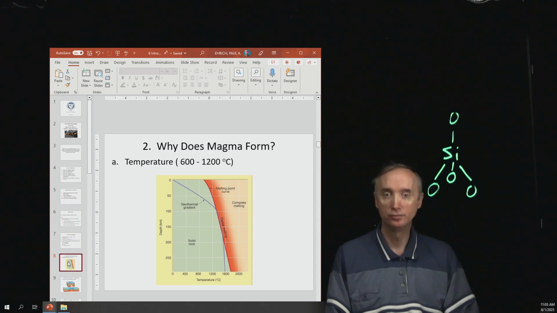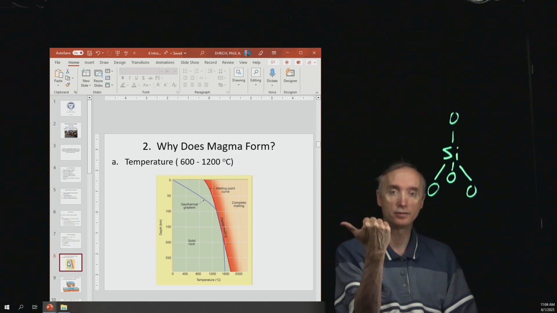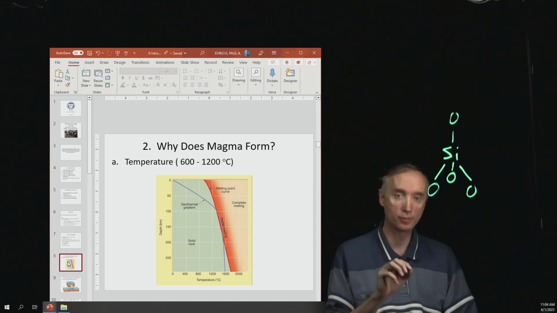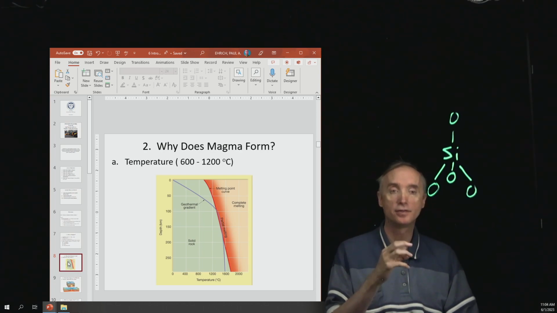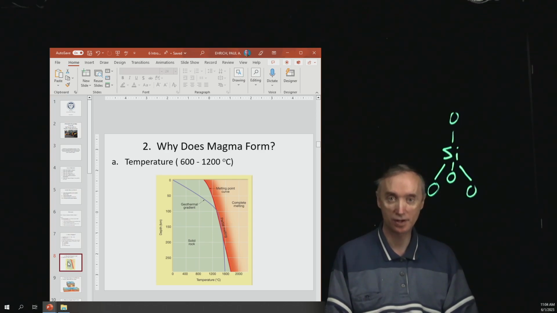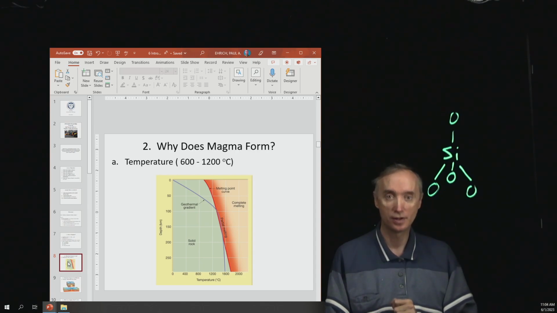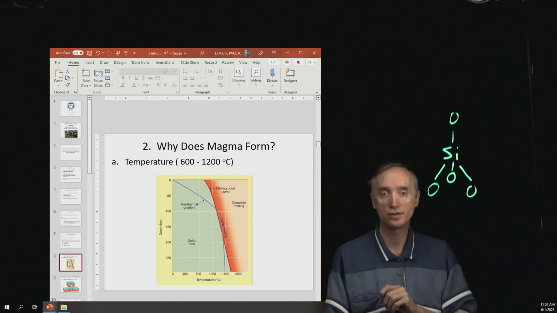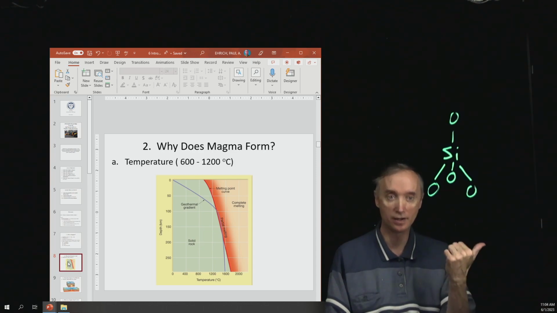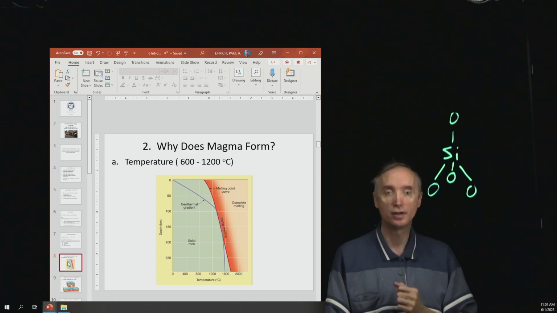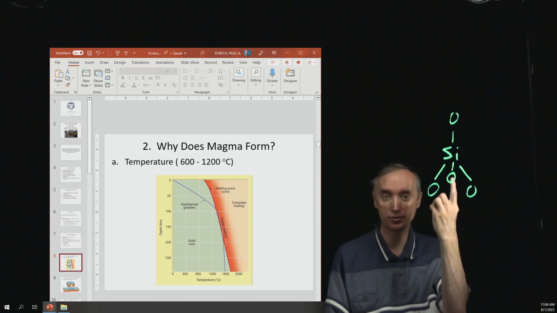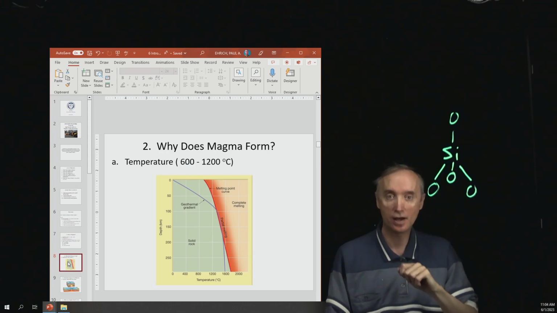Why does magma form? This shows the pressures and the temperatures under which substances will liquefy. You'll notice that off to the side over here, these are going to be the low temperatures, and the state of the material is going to be a solid. On this side over here, this is going to be the high temperatures, and you'll notice that the state of the material is a liquid on that side. Okay, then you'll notice that up at the top is low pressures, and then down at the bottom is high pressures.